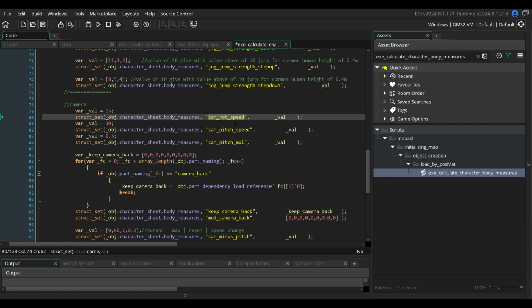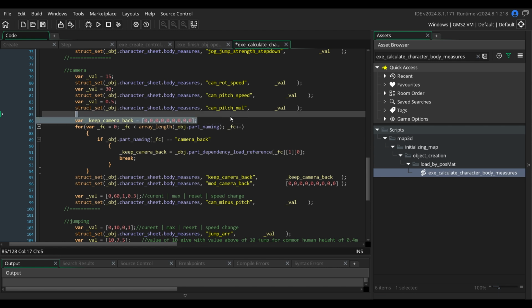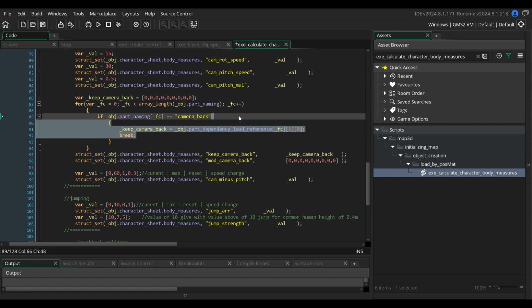Later on, camera: how fast it rotates, pitching, and the multiplier for pitch. It depends on the activity we are performing. So if we are in a given cycle, the camera works accordingly so we can see it better. Like in the idle state, we can look up and down, and it doesn't make much sense to have this degree of freedom when we are moving. It could be just annoying.